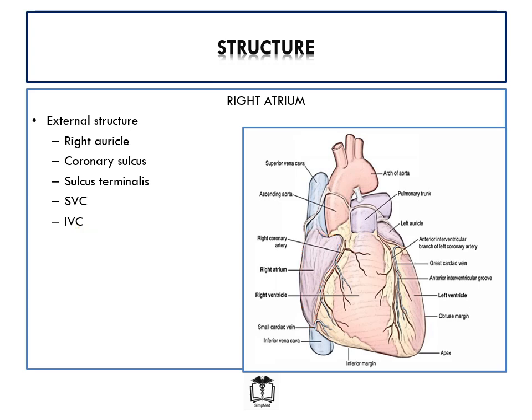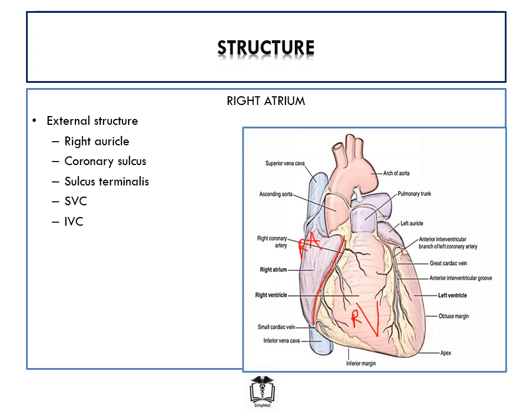If we go beneath the right auricle, we'll notice the coronary sulcus. Coronary sulcus is the depression that I'm outlining in this particular image. It is the depression that separates the atrium, that's the right atrium in this case, from the ventricle. So if you look at it, anything above the coronary sulcus is the atrium, anything below the coronary sulcus is the ventricle. So it separates the right atrium from the right ventricle as shown in the image.